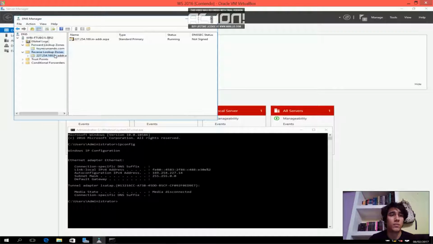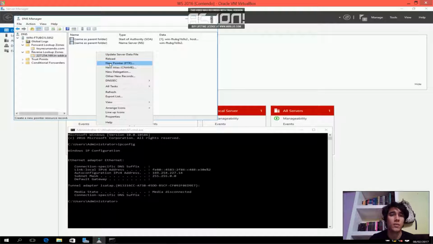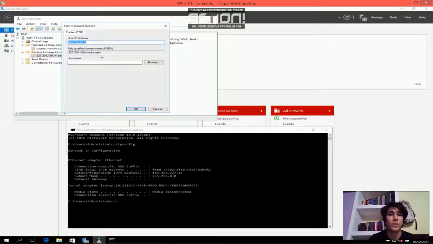Now we look into the reverse lookup zones and add another record. It's a pointer, and the pointer will point to this IP, the 13.